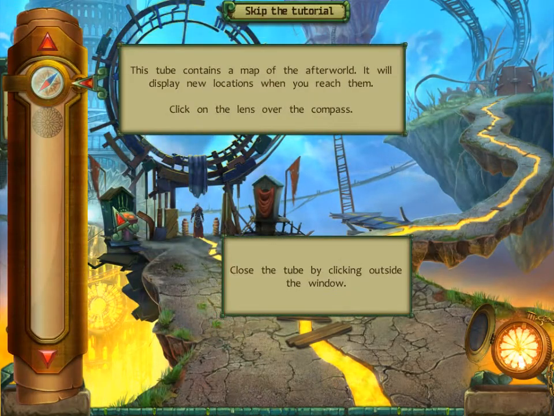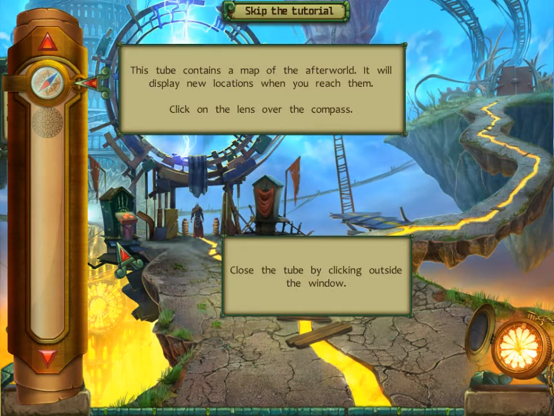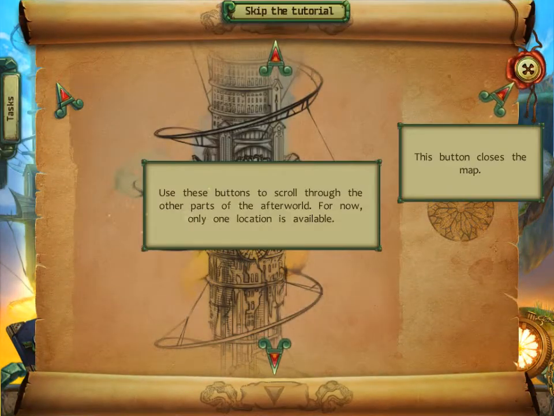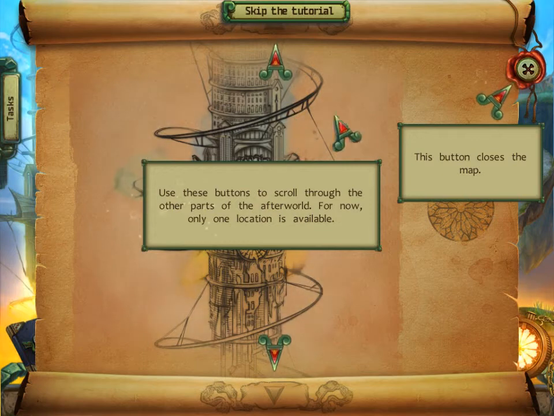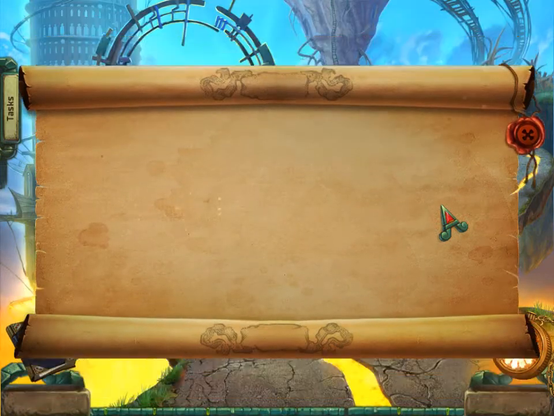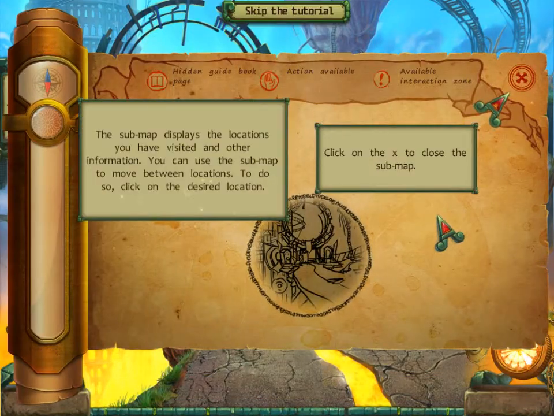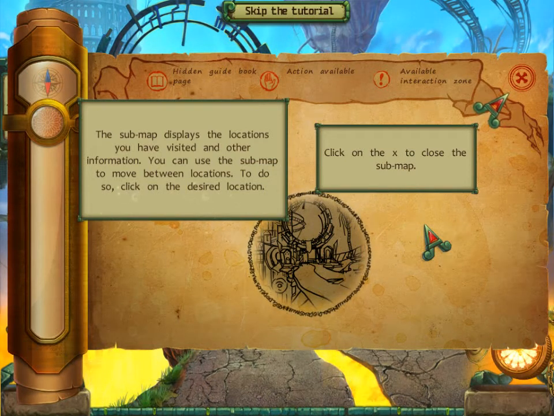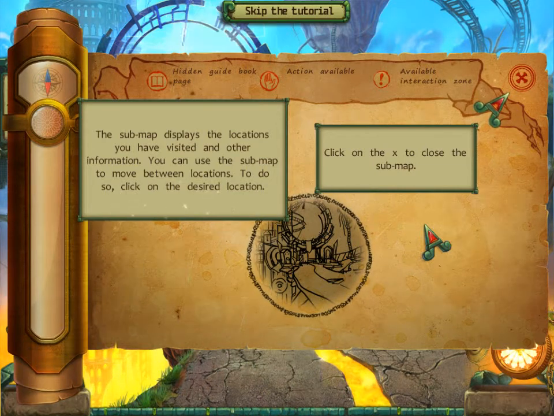It's not a map. This tube. Oh, it is. This tube contains a map of the afterworld. It will display new locations when you reach them. Click on the lens over the compass. Use these buttons to scroll through the other parts of the afterworld. For now, only one location is available. This button closes the map. Click on this button to see a piece of the map in detail. The submap displays locations you have visited and other information. You can use the submap to move between locations. To do so, click on the desired location. Click on the X to close the submap.